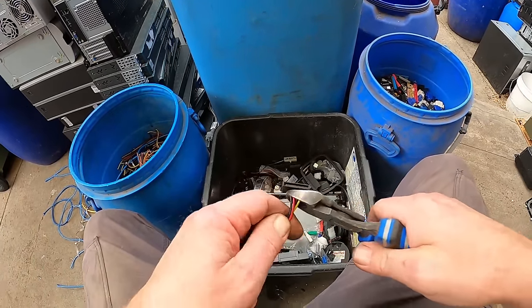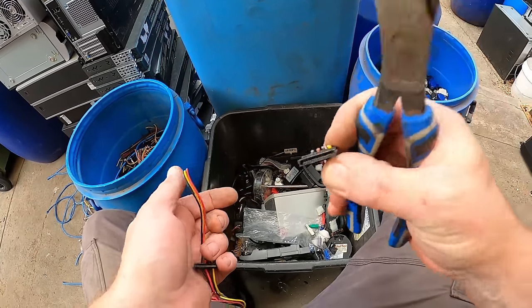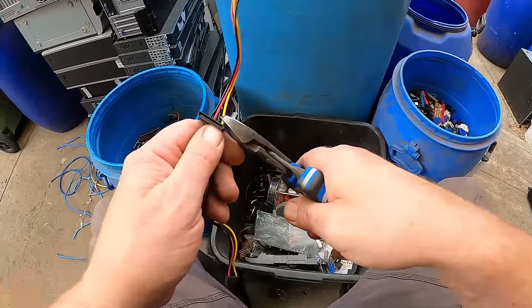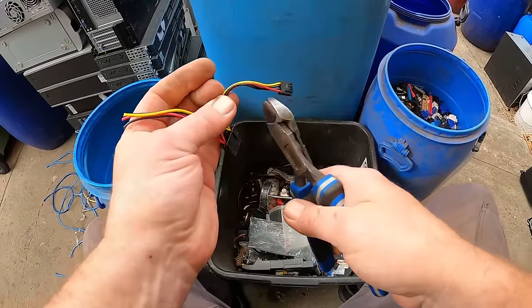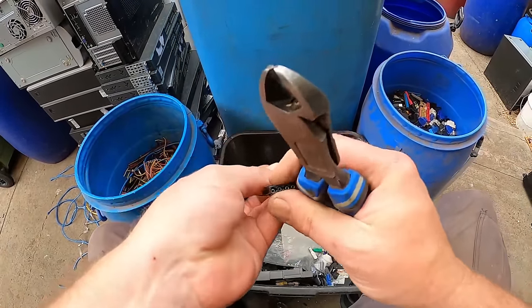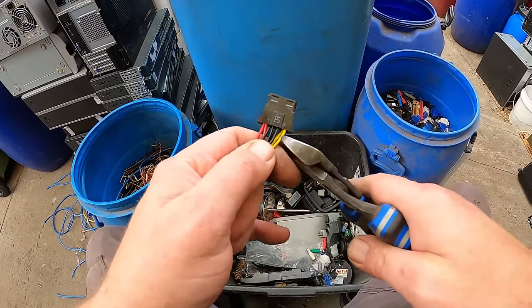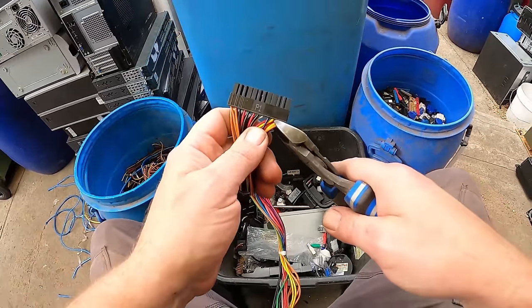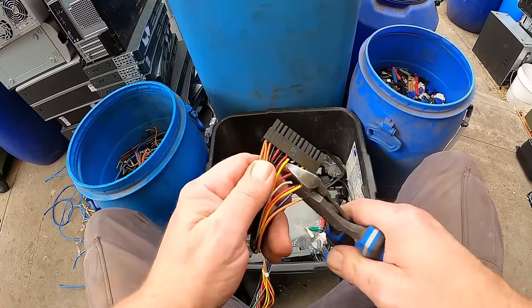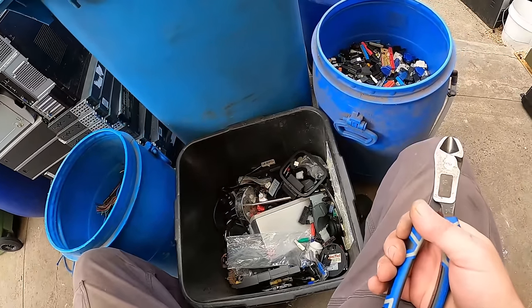But these ones have got the gold pins inside, so we keep them for gold recovery. And these ones with the big round circles, they don't have gold, so we just get rid of them. Same as these, obviously. It's just brass or something inside, whatever they are.